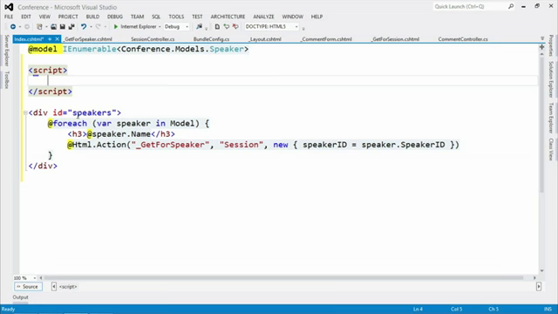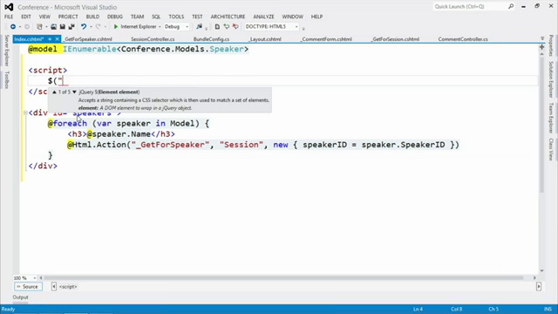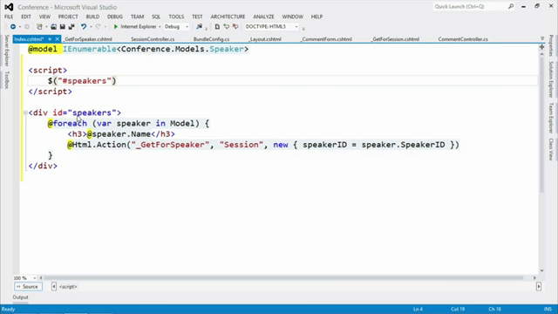Because the problem that we have is if I just immediately try to go find that item there, speakers, I don't know if that's been loaded. So I don't know if it's actually there yet. So that could wind up failing out. It could give me a null reference, etc. So I want to make sure that my document is loaded. And there's a handful of different ways that we can do this.